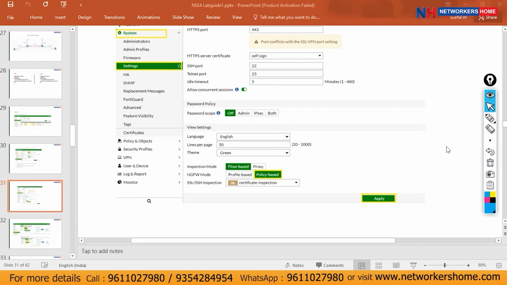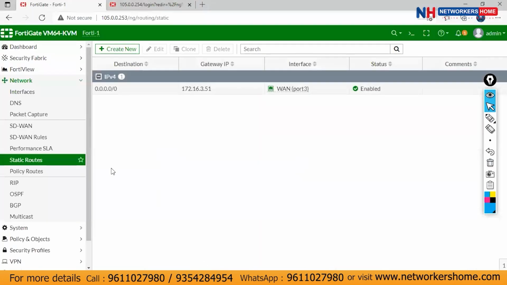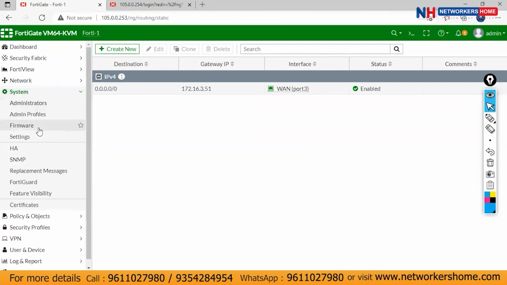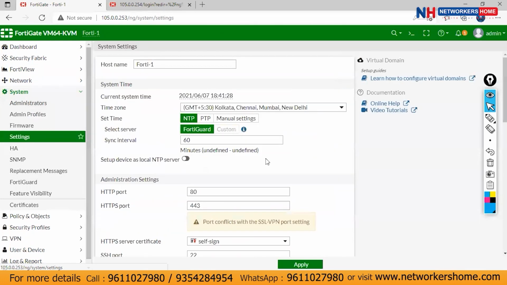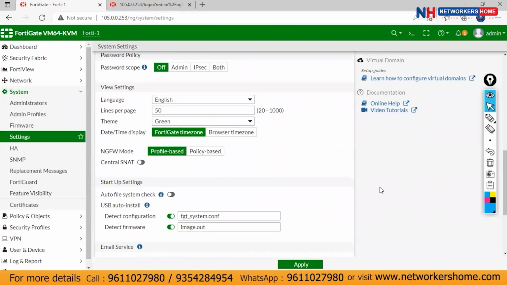Okay. So let's go to System, and in System we'll go to Settings. Inside the settings, you will see by default your firewall is in profile based.